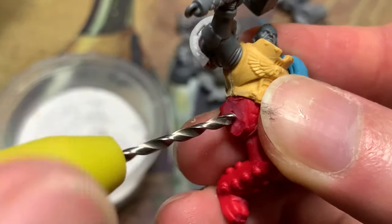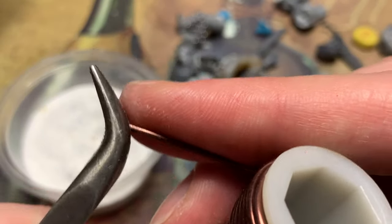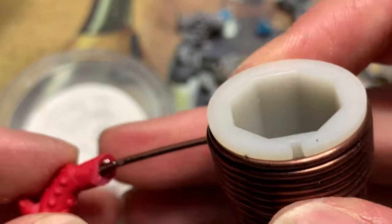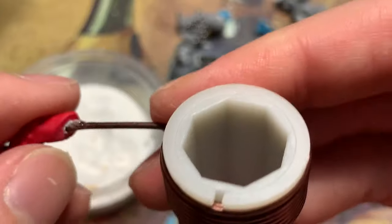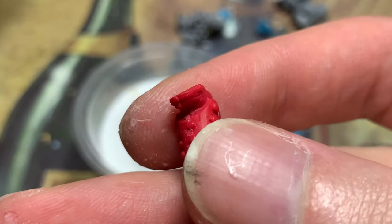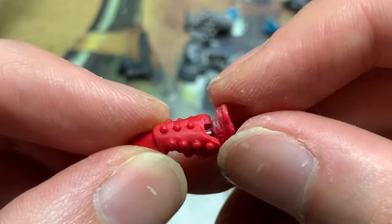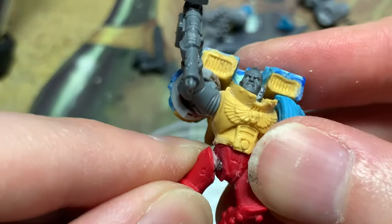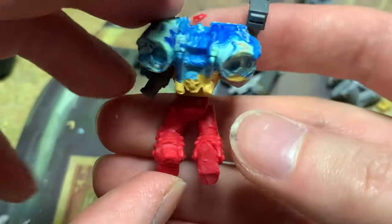Now it's time for some INVASIVE SURGERY. Upon checking the armature wire I planned to use, I realized I probably should have gone for a skinnier drill. To increase adhesion, I crimped the malleable wire with my favorite pair of bent needle-nose pliers. The cavity between the wire and the walls of the hole is a bit too voluminous for superglue to air-dry, so I remove the wire still covered in superglue, dunk it in some baking soda, and reinsert it. Then a test fit — look at that karate kick. Something's afoot with the pose of this foot — I'll adjust it by completely severing it. Reposing is so much easier when you have a proper-sized drill. Then I glue the leg in place. Some quick carving on the thigh armor. Swept back legs — now that's the exact flying pose I was going for.